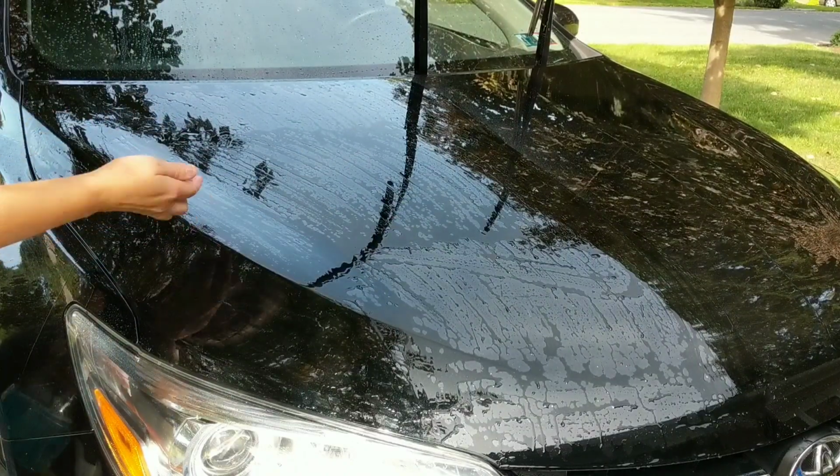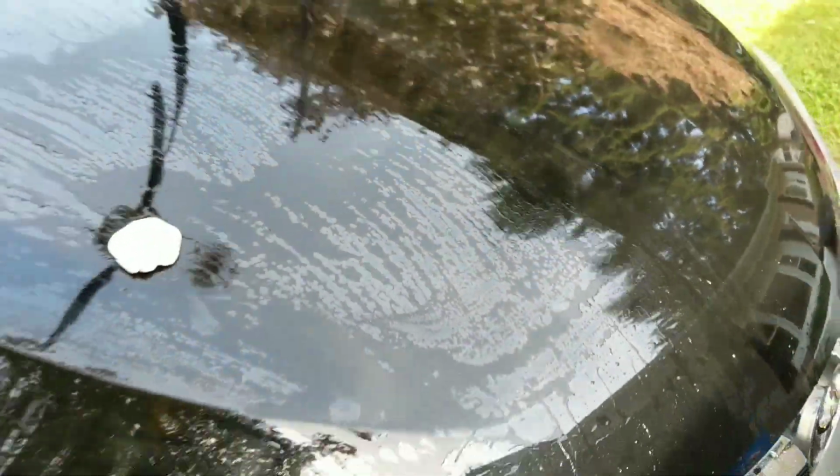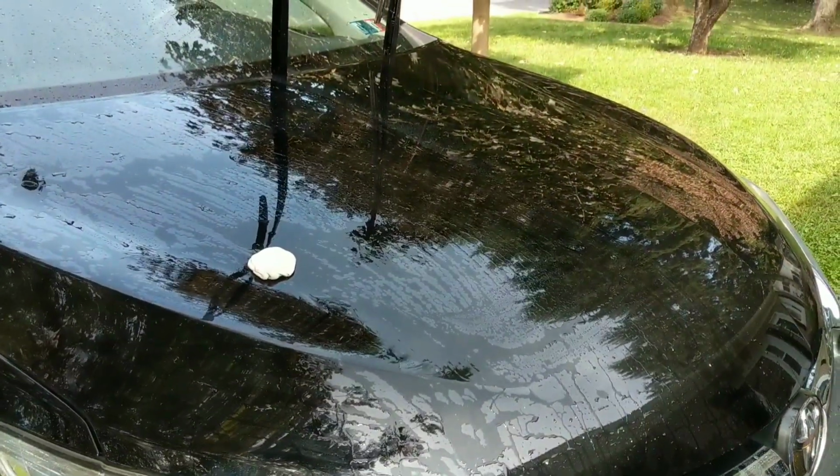Some areas I can already feel it's smooth. Let's see if I can bring you in close and you can hear. Hear that difference? We go from grit to smooth. We're going to go ahead and spray this again. We don't want to let that dry.